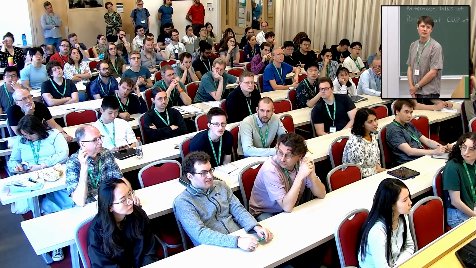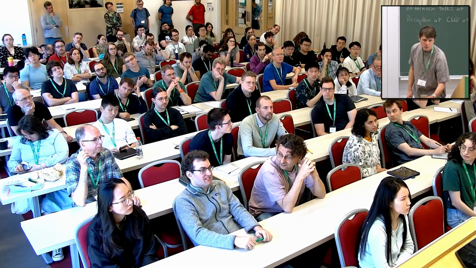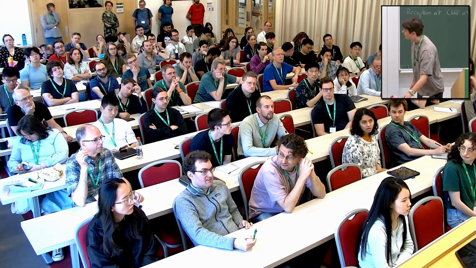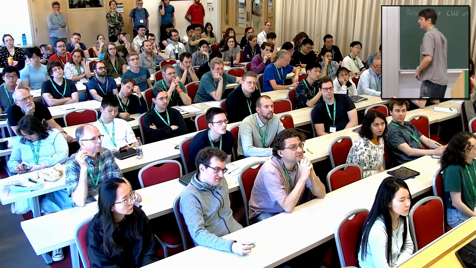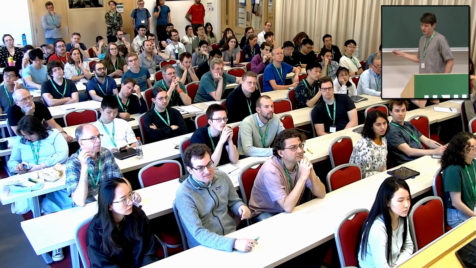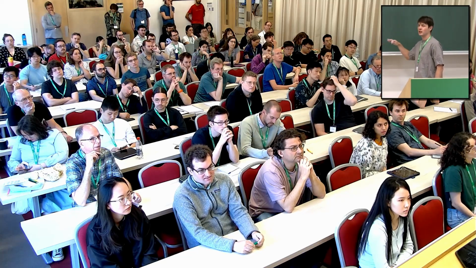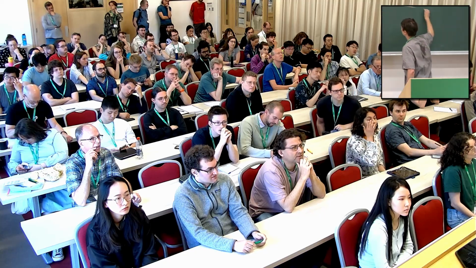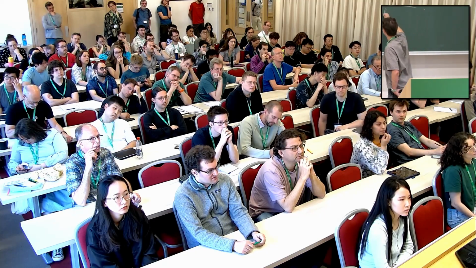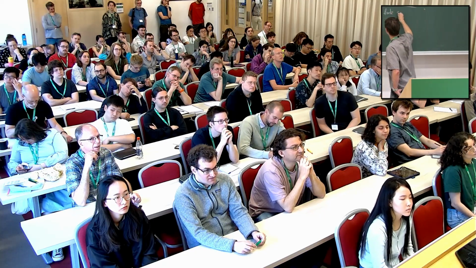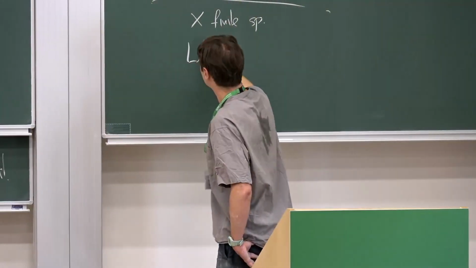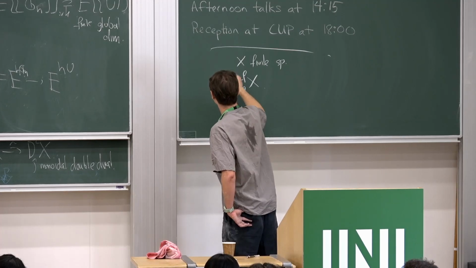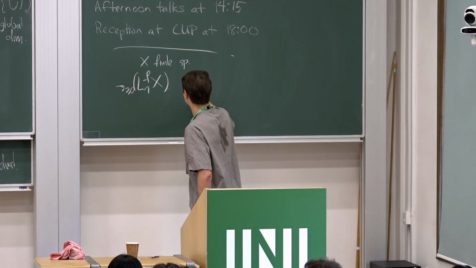There is a sense in which the connective covers of the E(n)-localizations of finite spectra are expected to be FP. Right, so maybe I should mention that there are some other examples of bounded below FP types, which Mahowald and Rezk give, which are related to this fact, actually, what Jeremy just mentioned. For example, if you start with X a finite spectrum, and you take its L1 localization, and then you take the connective cover, then this is FP type at most 1.